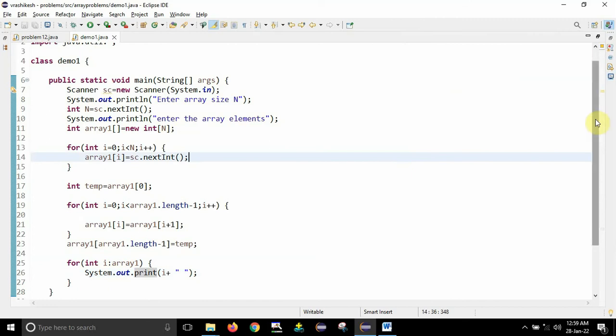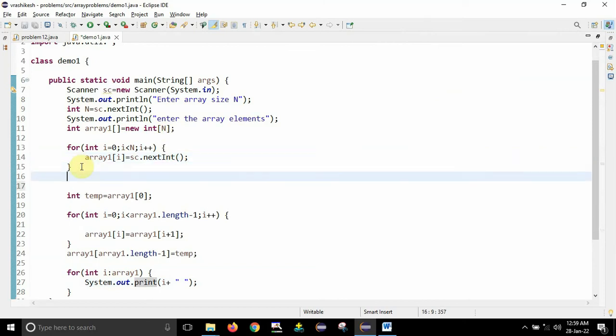Now it's time to rotate it for n times. So for that I have to take another input. Let me just write one first, System.out.println, and I will say how many times you want to rotate. Got it?